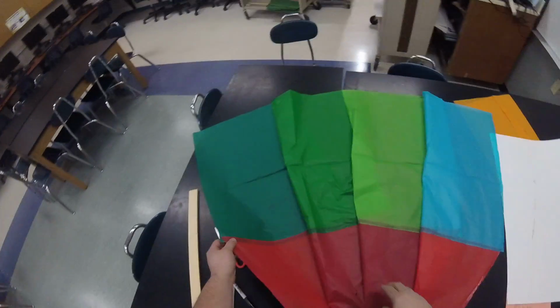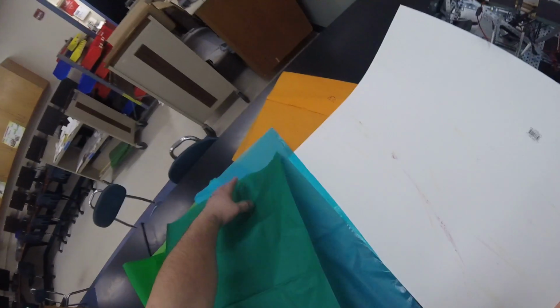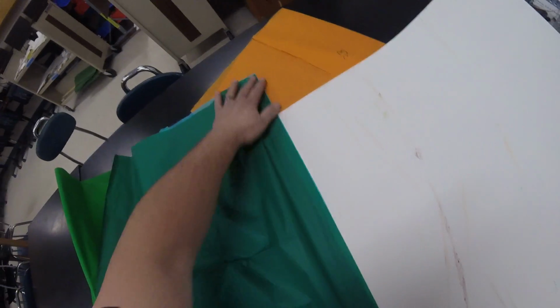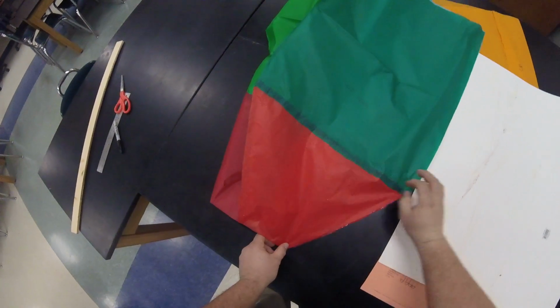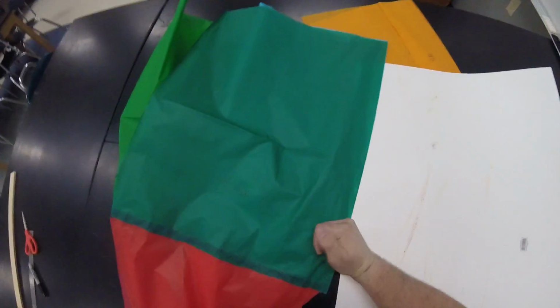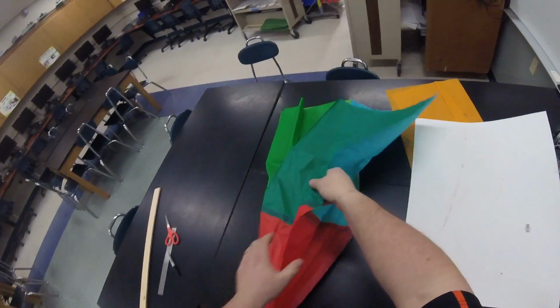I'm going to take my first panel and fold this thing over now to close it back in. So this is the first one I started with, folding it over. So again, I'm going to make sure it's even. Make sure it's even, and then I'll just give it a little tap all the way down the side. When you're complete, make sure it's not stuck to itself.